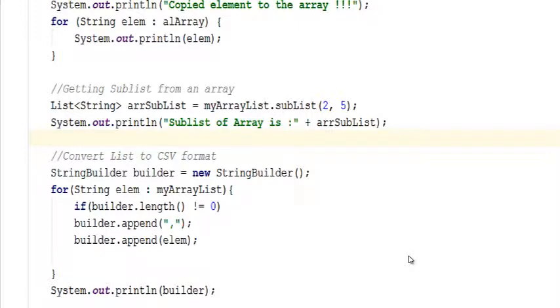So what we do here is a very simple implementation. We take a string builder because we have to do some business logic or changes on my existing object. We take a string, we take every element, and if my element length is not 0, we start appending a comma separator to every element, and then we append the new element over here. So by the time we are done with this, we have converted a normal collection of elements to comma separated CSV value elements. Nothing fancy, nothing big about it.